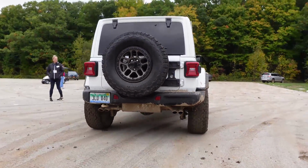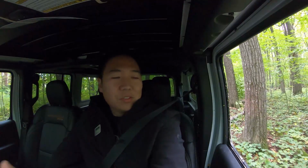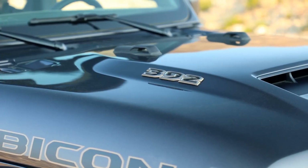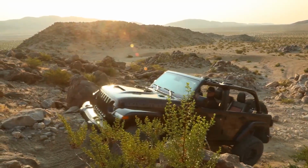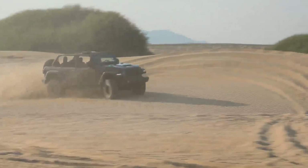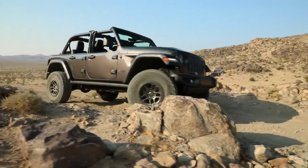Looks like we've got a little bit of a traffic jam in the forest, so I'll take some pictures and we'll wait. So the Wrangler 392, 6.4 liter HEMI V8, which makes it the most powerful factory Wrangler ever and the fastest, 470 horsepower, 470 pound-feet of torque, 0 to 60 claimed in 4.5 seconds with a quarter mile at 13, which is really impressive given that it's designed to do this kind of off-road stuff. So your tires and suspension are not set up to be a straight-line acceleration car.